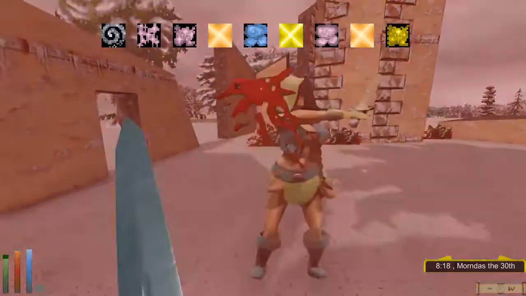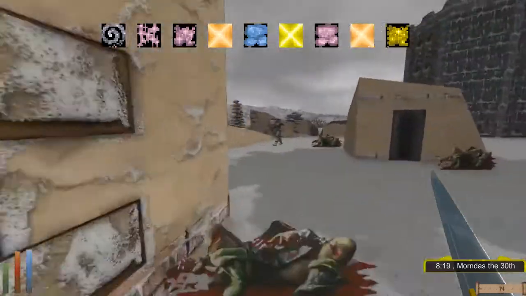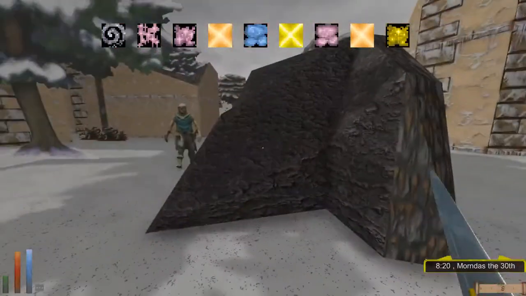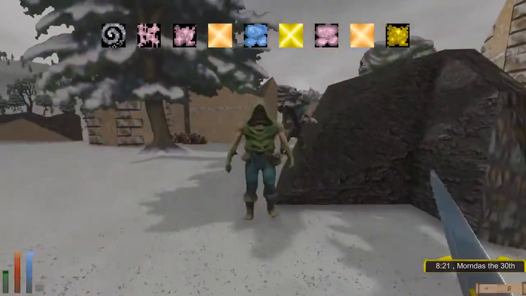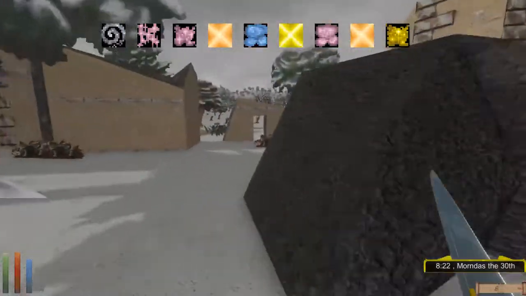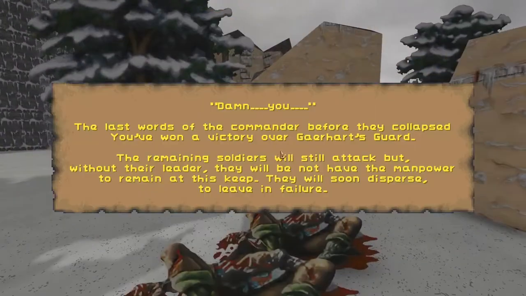Hoi. Enough is enough. Ah, the commander of the keep charges into battle. Well, with some friends, no less. Oi. The last words of the commander before they collapsed.